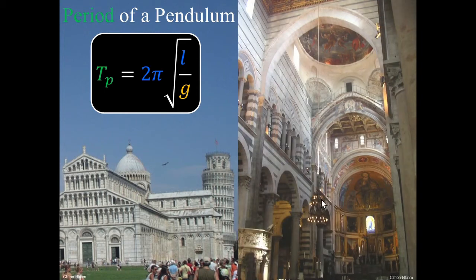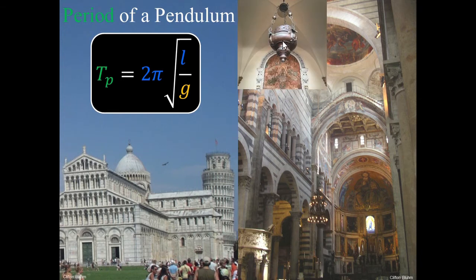But in that cathedral was a chandelier. And it wasn't actually this chandelier. That chandelier had been replaced. This was the original chandelier that was there when Galileo was observing it. And that now hangs in a little museum, maybe just 200 yards or so from the original place. But what he would do is the doors would be open and the wind would blow, and this thing just might sway back and forth ever so slightly.